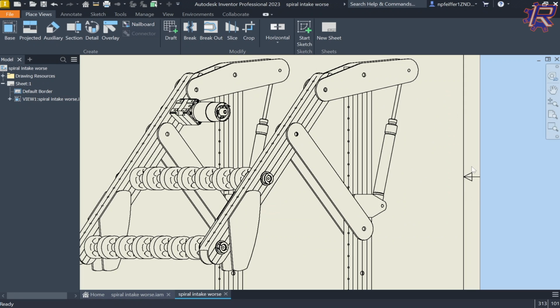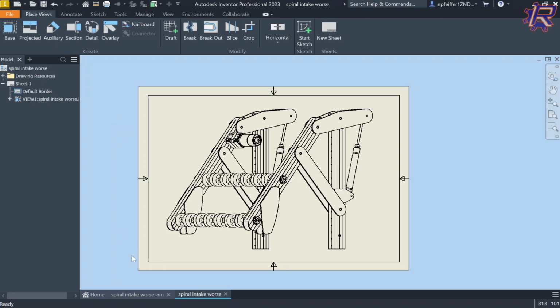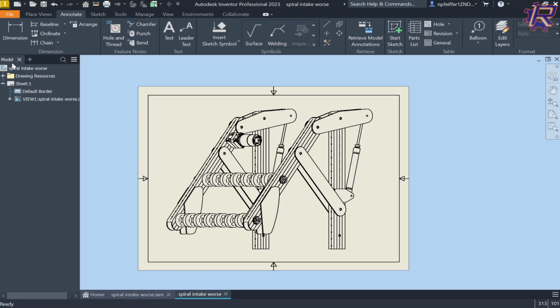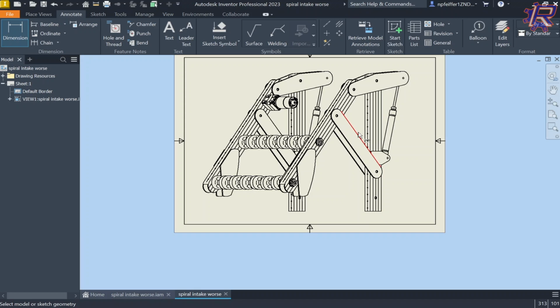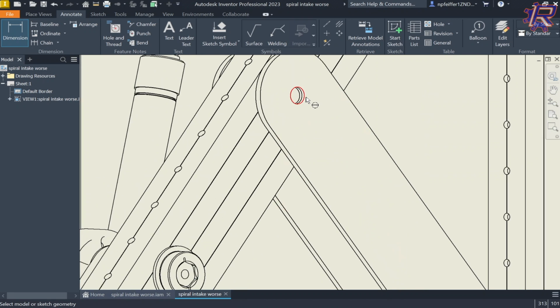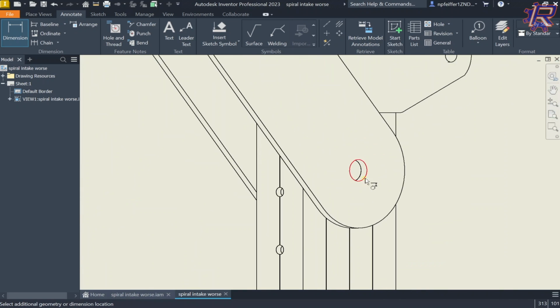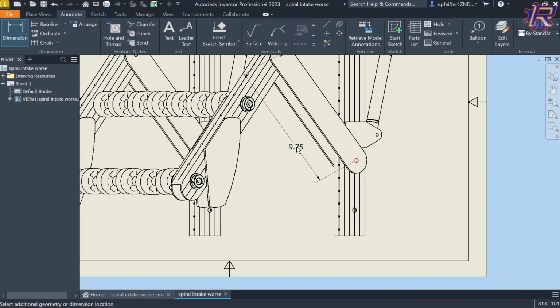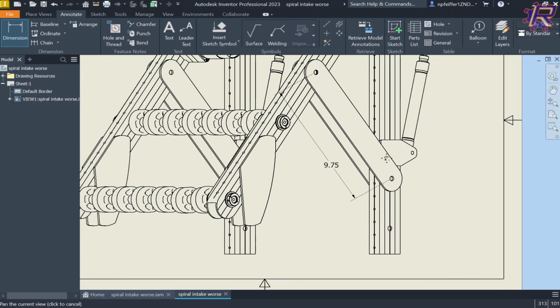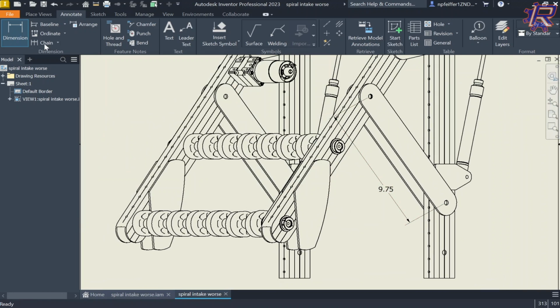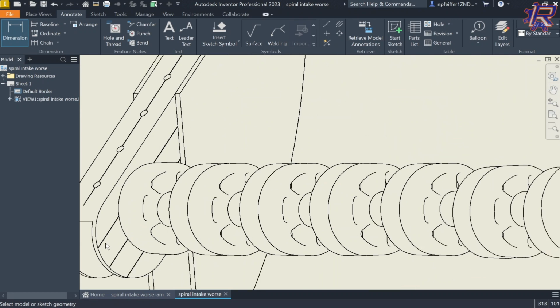We can center this. And another thing you can do in drawings is you can add dimensions. And this is very useful if you need people to see the measurements. So I can go to Annotate, Dimension. And this is a big assembly, so we're not going to dimension everything, obviously. But for example, I can give the length between these two holes 9.75, click OK, and there we have our dimension. And we can do this a bunch of times with a lot of different things.